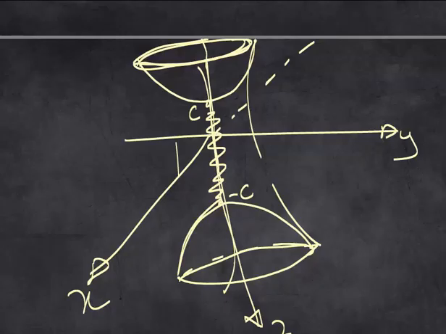Okay. So the next one we're going to take a look at is, so we took a look at how many of them so far? 3 of them. Okay, so let's take a look at a paraboloid. Well, let's do the elliptical cone first.